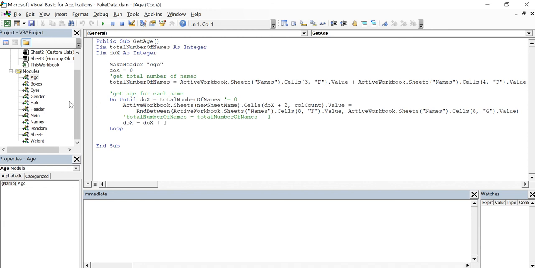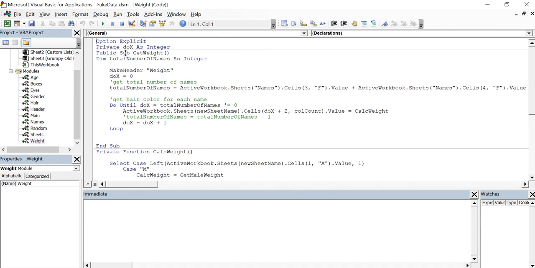And basically with age, all I had to do here was, you're seeing the same thing over and over again. And I'm not sure if I mentioned this in the last video. I'm a little confused about what got lost when that video was lost forever and PowerPoint shut down. But I talked about, in weight, where we brought this variable up and called it a private variable within the module, and what the consequences possibly could be if we declared it a public variable, and it would be shared within all modules.